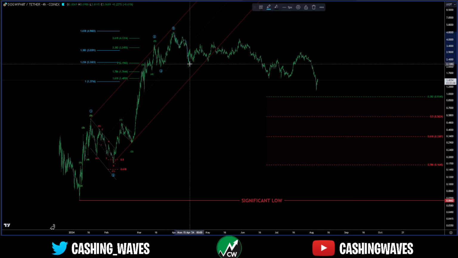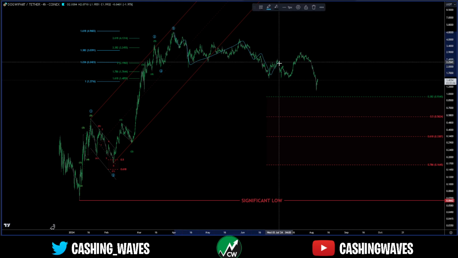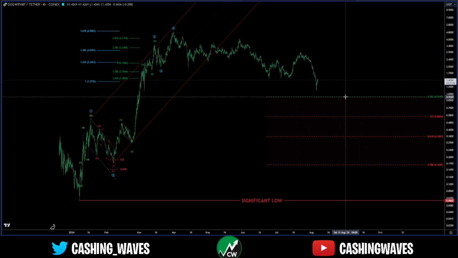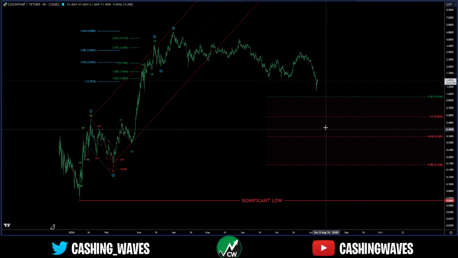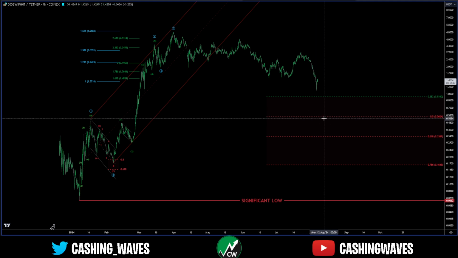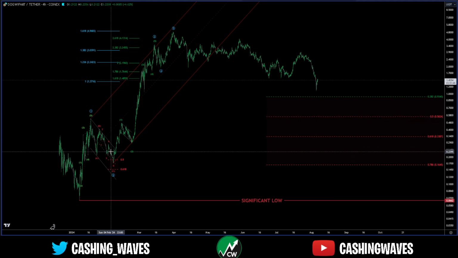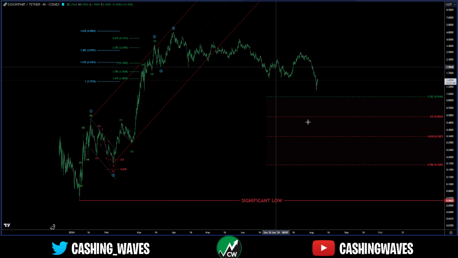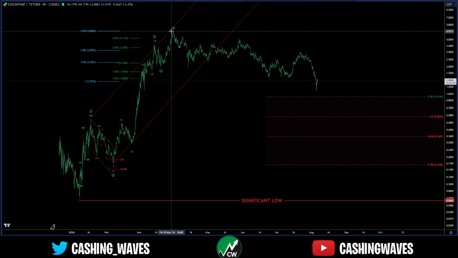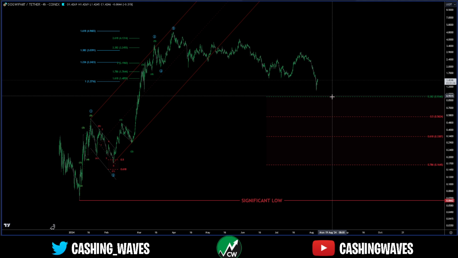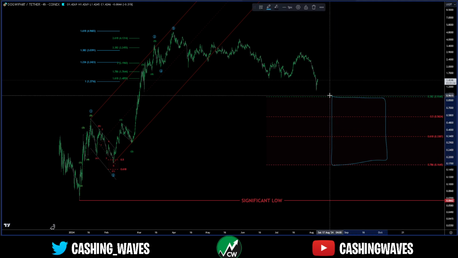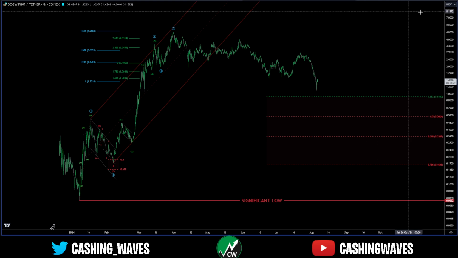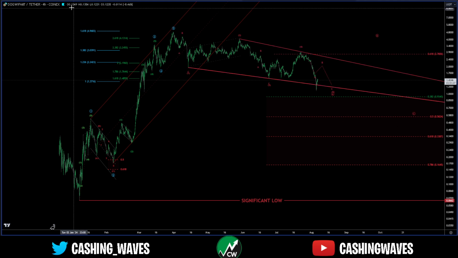And we have a 5-wave move down in a series of 3s. This low could even go a little bit lower. So I just wanted to make everybody aware of that. I'm not bearish on this coin long term. In fact, if you go back to January, February, we played this entire move to the upside. But we have to be aware that this is a 5-wave complete, and this is the zone we expect a wave 2 to come to. And we have a potential diagonal complete. So let's talk about that on the smaller time frames.